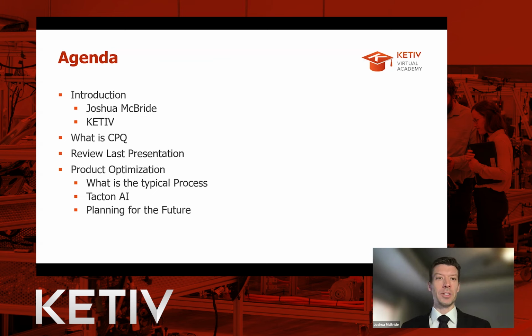we'll have a quick introduction regarding me and KETIV and what our goals are. Then we're going to look again at what CPQ is. Then we'll do a quick review of the last presentation, because this builds on that. Then we'll look at product optimization and the typical process. Then we'll talk about Tacton AI and how it helps in this area and achieves some things that aren't typical. And then we'll look at how Tacton is planning for the future in this product.